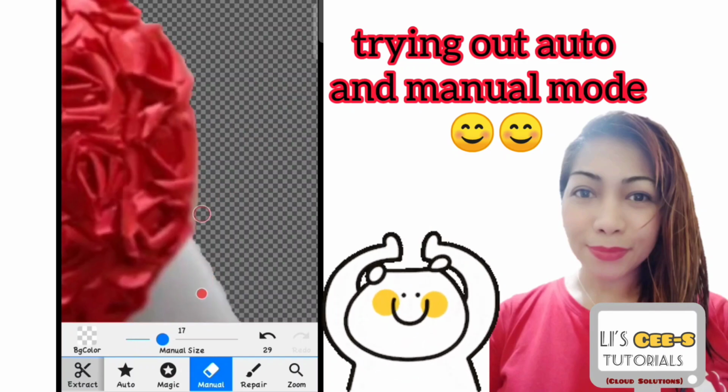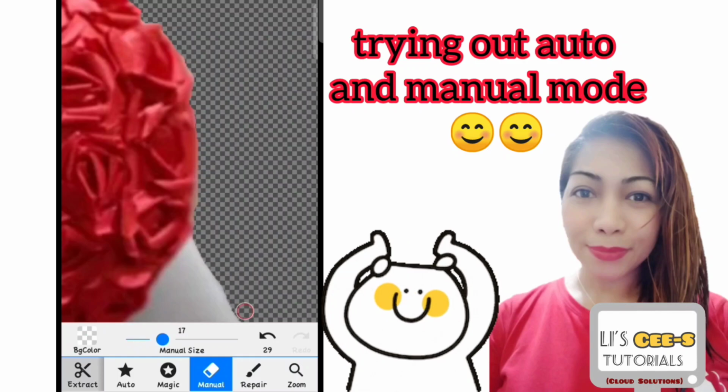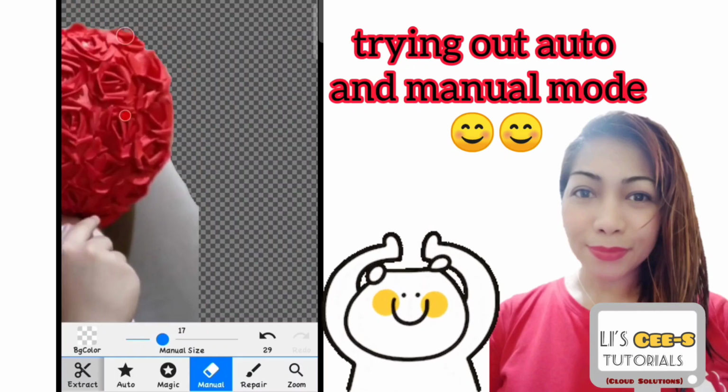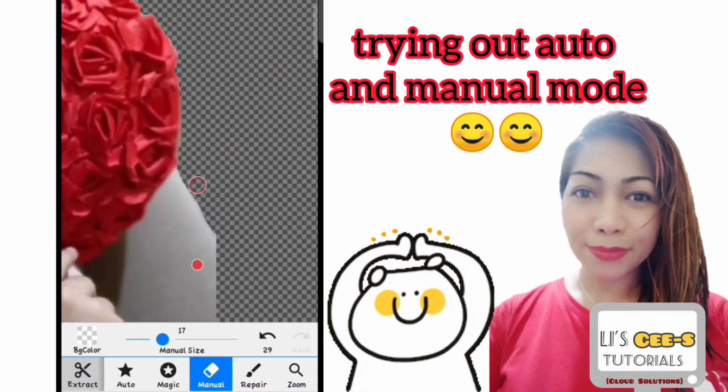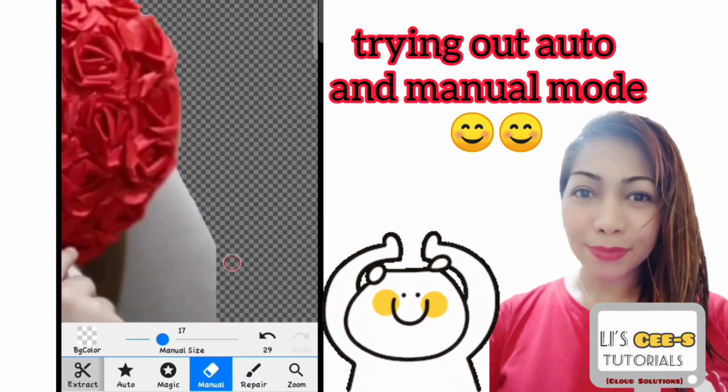Down right here. Okay, just needs a little more polishing. And we're good on this end.